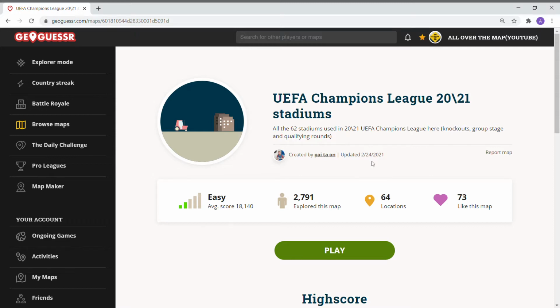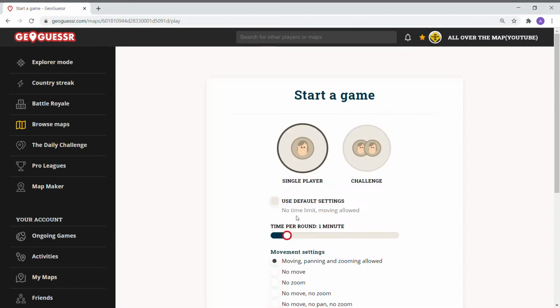So with that said, I want to get into this. We're going to do a minute 30 round and a 60-second round, so 90 seconds and 60 seconds. And we'll get right into it.